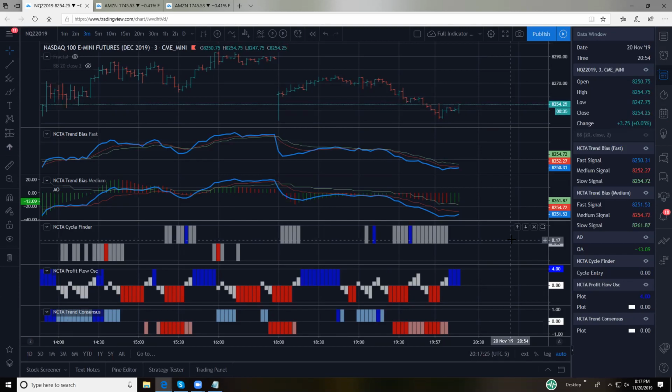Mario is asking, how do you guard against midday or early day choppiness where trend lines are going back and forth? Well, that's why we have 3 different methods of entry. I think what you're going to find, Mario, is that with this approach, the trend bias, a combination of the fast and medium, first of all, you're not going to get that same level of choppiness with both the fast and the medium. And you need alignment between both in order to take a trade. That's one way to eliminate some of that choppiness.